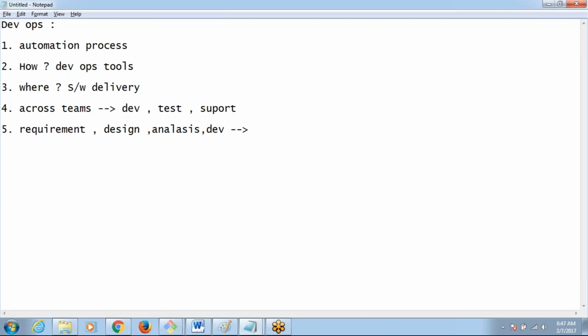Now, let's say that you have developed it. What will you do then? Bhavana, you have developed the code. Then what will you do? Then we'll proceed to the testing. Correct. Very good. So you will give it to Kiran. Yeah. So Kiran, what will you do with that now?